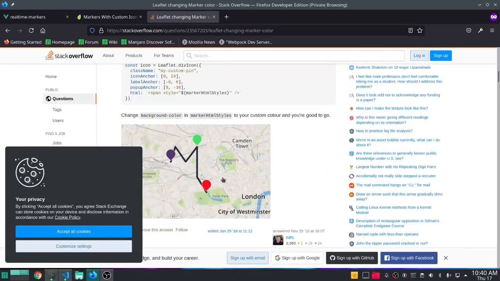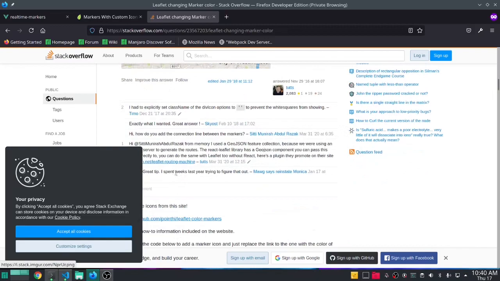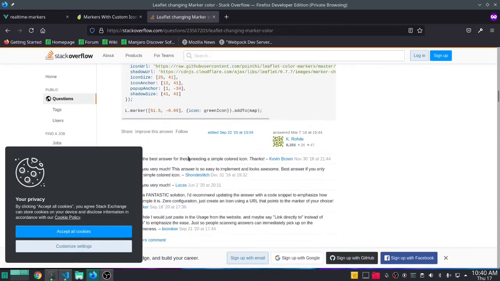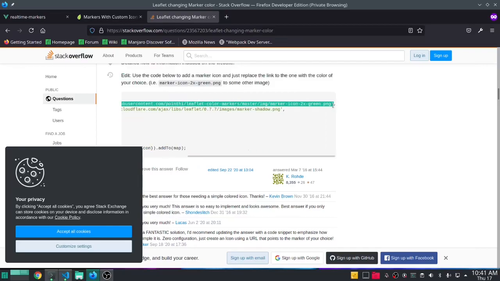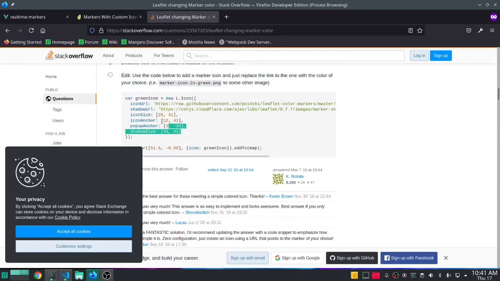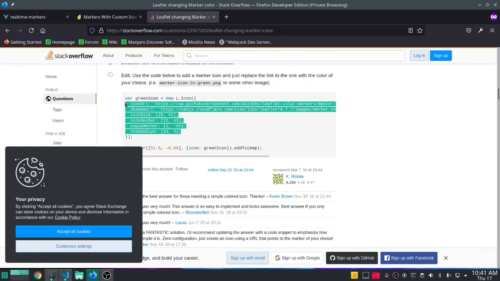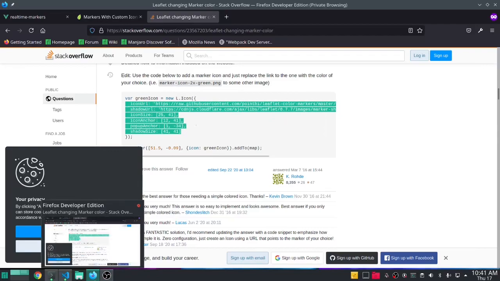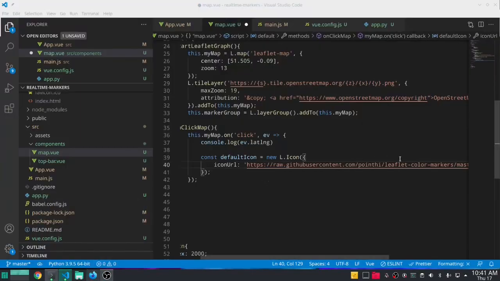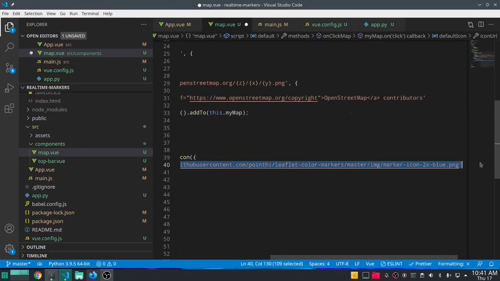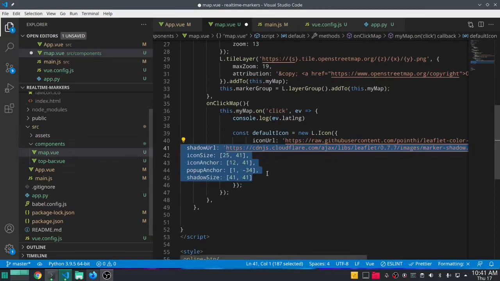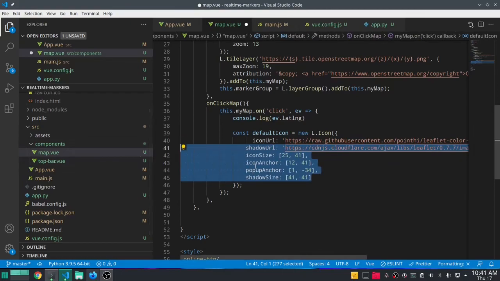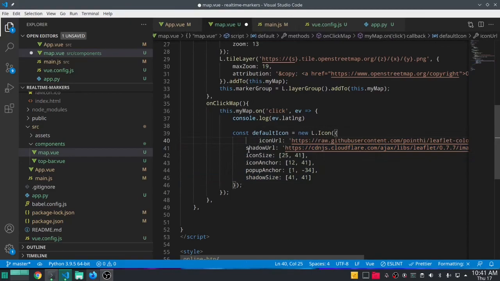This is one way to get different colors, and it's good, but it doesn't look like the default Leaflet marker. This is the URL right here. So this is where you can get different Leaflet colors and all that. I'm just going to copy and paste this. This is for the green icon. That's not the icon that I want. I'm going to go for the blue icon. Okay. So you guys can see where to get that for yourselves. You just have to Google the same thing, because I doubt I'm going to remember to put it in the description.